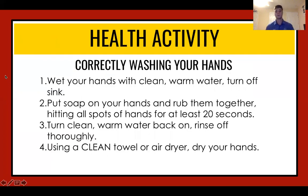Before we get into our focus activity, which is going to be punting, we're going to talk about a health activity for the day. Our health activity last week was taking our heart rate. And today, our health activity is going to be how to correctly wash your hands. So right here, I have 4 steps to correctly washing your hands. And then after this, I have demonstrations in 4 different slides of what we're going to do. If you guys want to follow along with me after that, that'd be great.